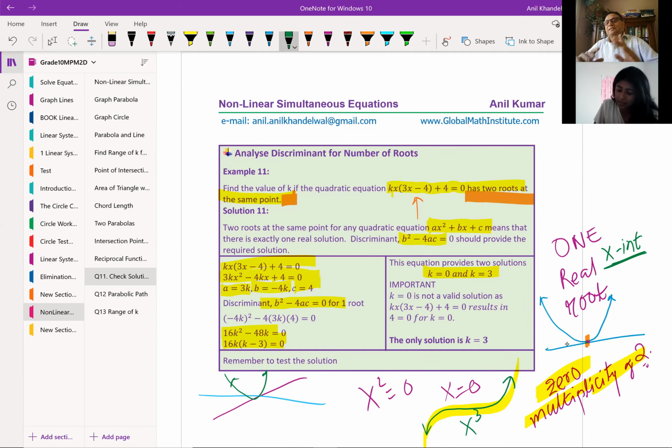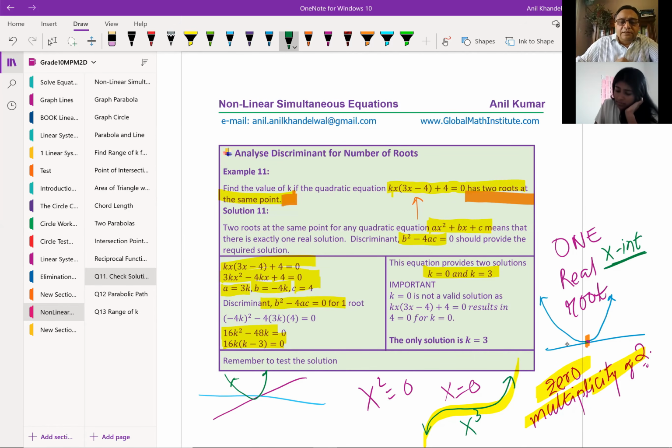Again, there is only one x-intercept. But there are 3 roots at that point. The multiplicity of the zero is 3. This becomes a cubic function. So when you sketch the graph, it will look something like this. So zeros are all about how the graph behaves at the x-intercepts. Very important. It's a very important communication part of this question also, and even otherwise.